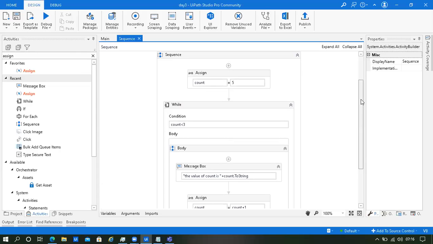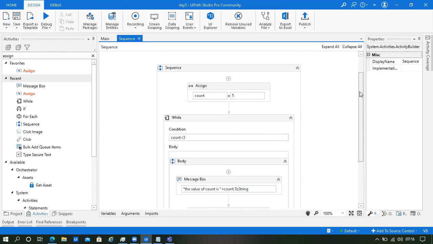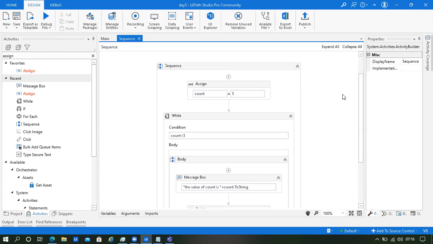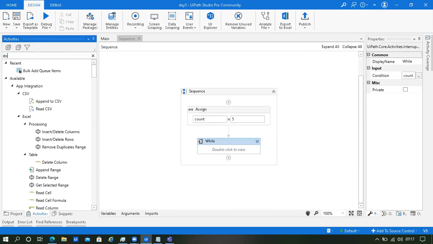So any doubts in while loop, guys? Are we good to go to another, do while loop? Yes. Okay, so this is my while loop, and now I am going to drag a do while.